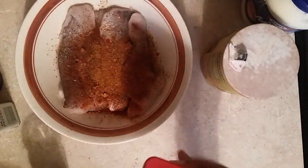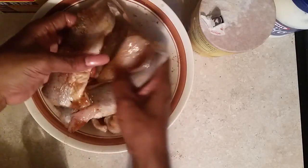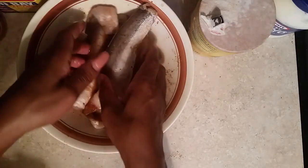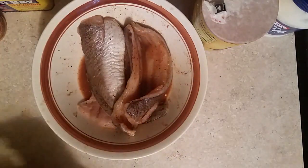Just like that. And then what we're going to do now, I got everything blended. We're going to blend all this together like this in this water. Just like this. Now, you can let this marinate overnight, but I don't have time tonight because we are hungry. We're ready to eat right now. So we can't marinate that right there. Okay, we got this marinade.